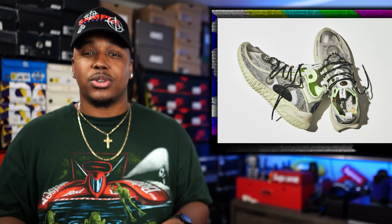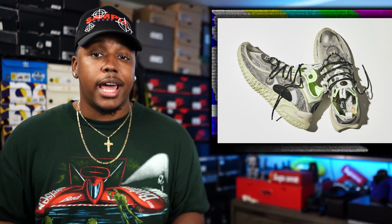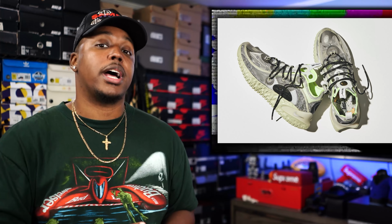It has like vents in the sole. The upper looks crazy. It's just a lot going on with this one for sure, and there's supposed to be 2 colorways dropping again on August 13th. Retail is again $180. I like the flow, and I will probably try to go ahead and grab a pair of these for sure.